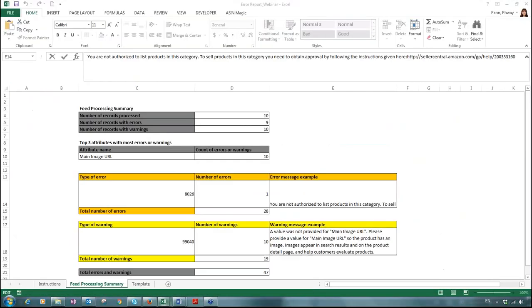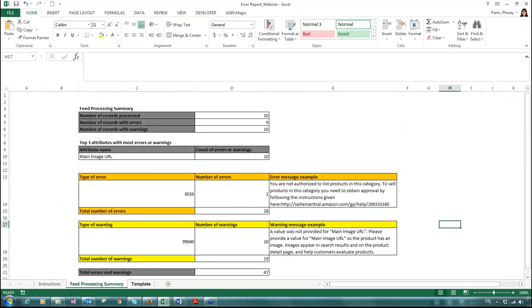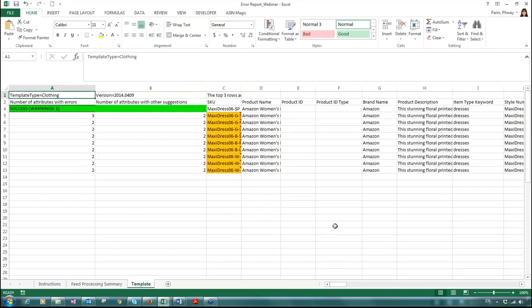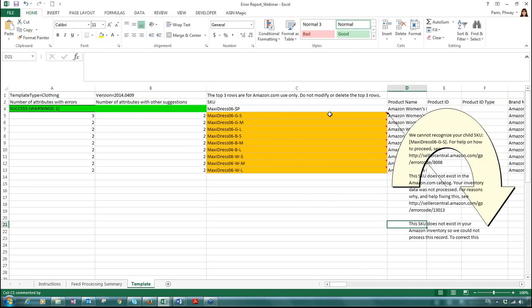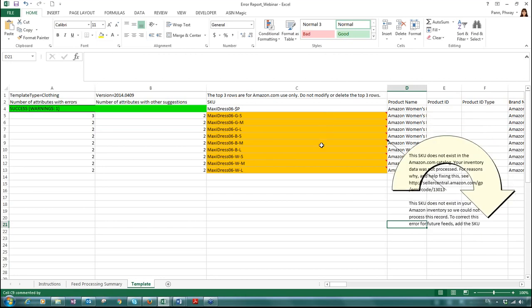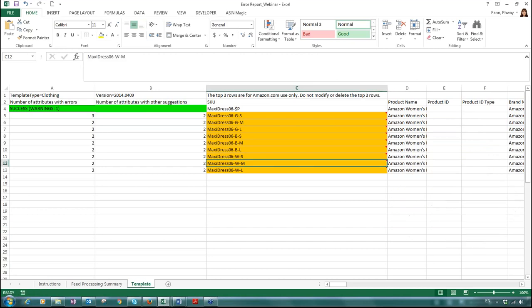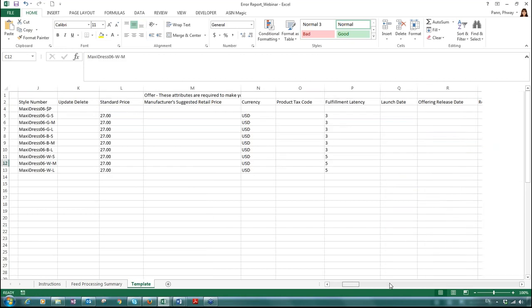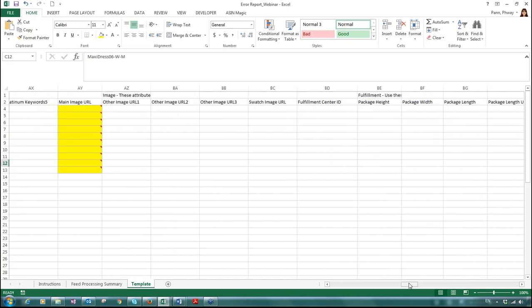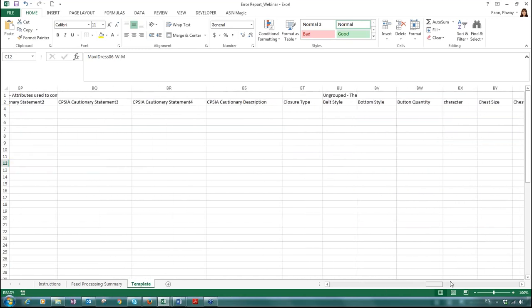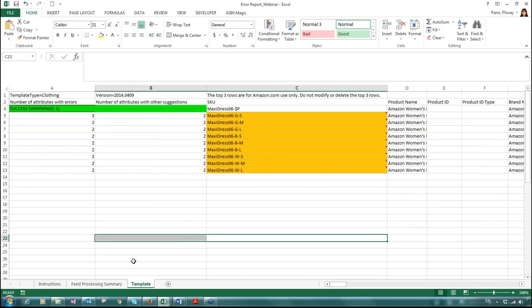So it's easy for you to read and easy for you to resolve, but something that's much cooler is that if you click into the template page, you'll be able to see that explained much more comprehensively. It tells you what the errors are. You can see it immediately, and if you want, you can start changing it here. They highlighted the main URLs because it's not working. This is a great summary of all the errors and makes it easier for you to fix it.